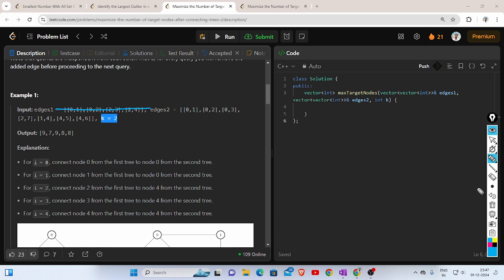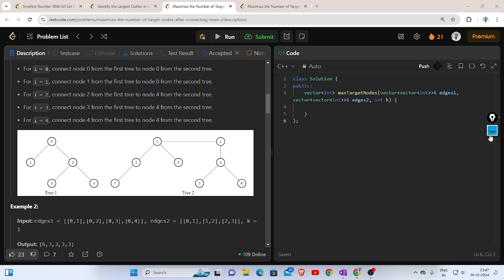Alright, so that's the problem, and we are asked to find the total number of target nodes that there is for every node inside tree 1. So my answer will contain 0, 1, 2, 3, 4. So the number of nodes inside tree 1 will be the size of my answer.